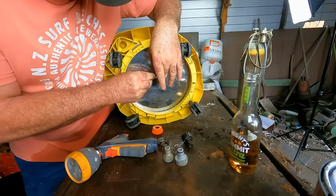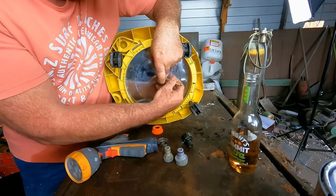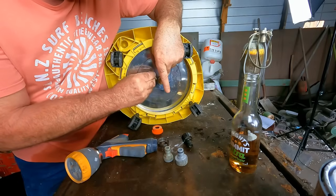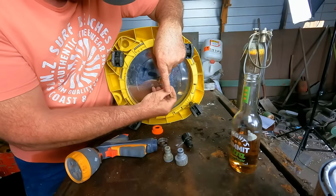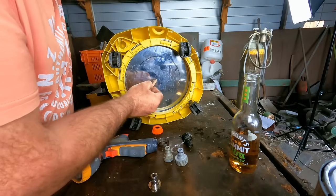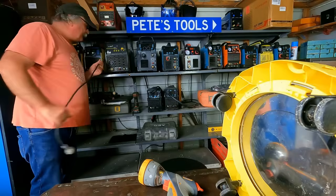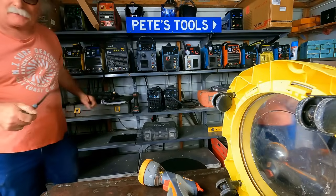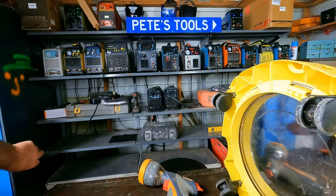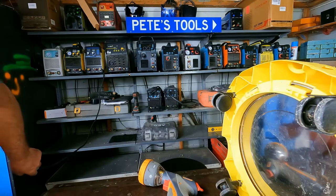Take this one here out, screws in this one here. Put this on the inside, drill a hole in here the same size as this, then use this as a big washer - that should work. So if we just measure around there. Should have done this weeks ago - this is gonna be awesome! All you gotta do now, Pete, is cut a hole exactly that right size. Let's not even take it down from the shelf. Plug it in - I'm so excited, I'm about to lose control!